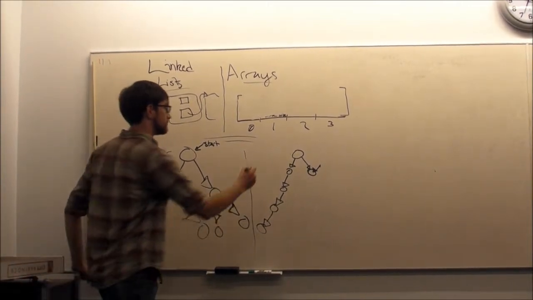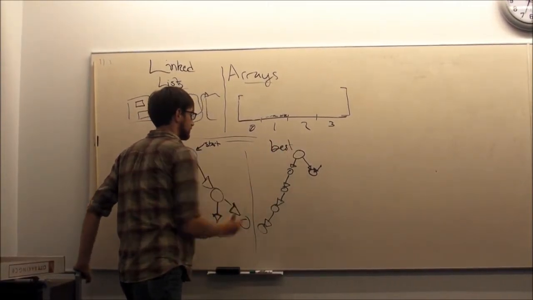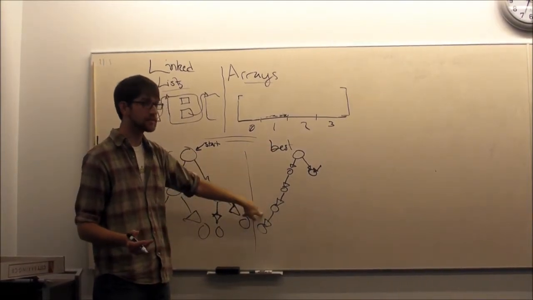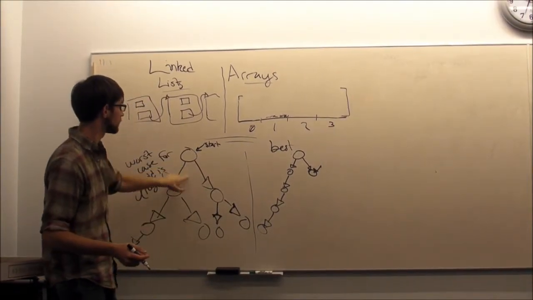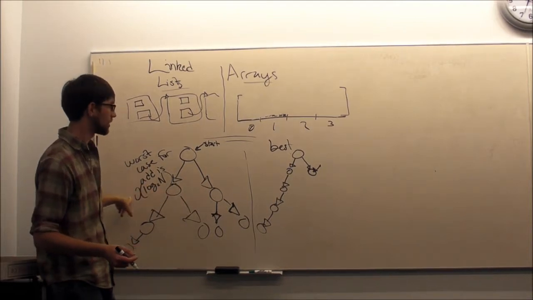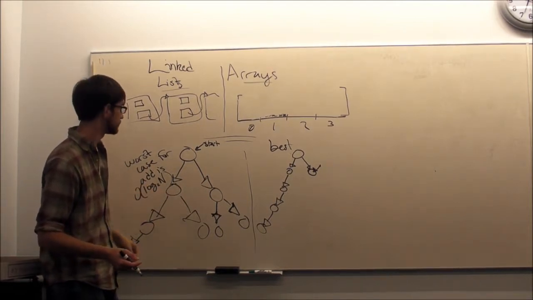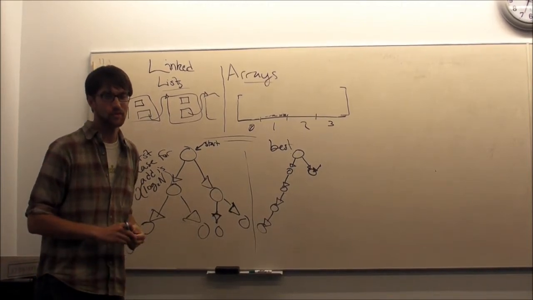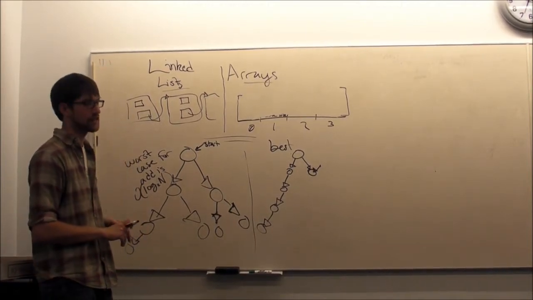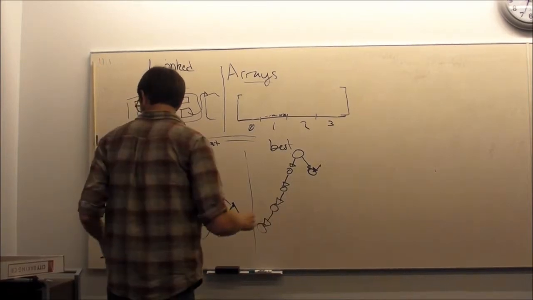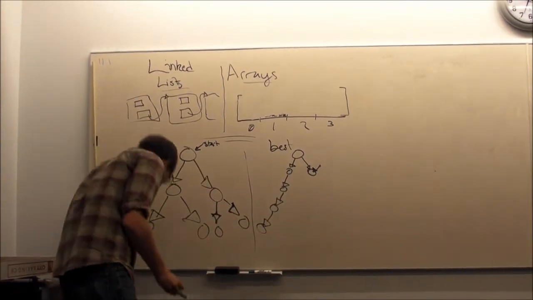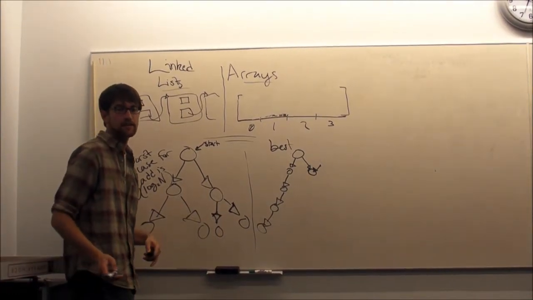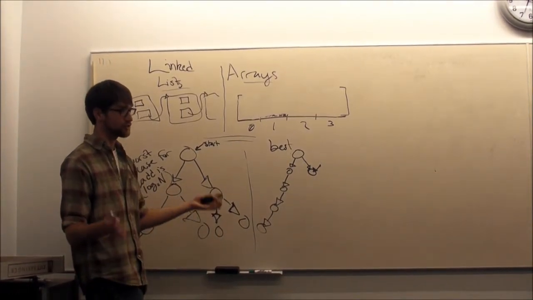And so once again, we talked about these being opposites: a completely unbalanced tree, or a linked list, versus a completely balanced tree, where it's order log n. And so we'll take the next step now in the slides. I believe we go from a binary tree to a binary search tree.